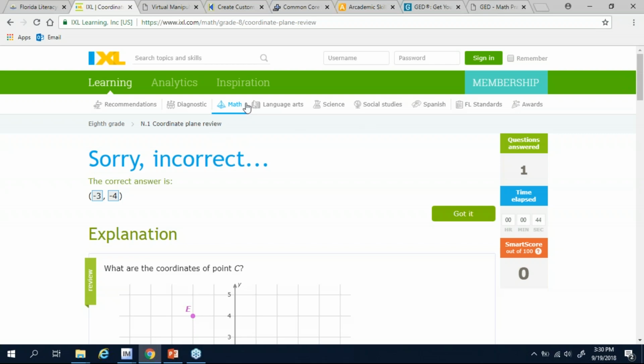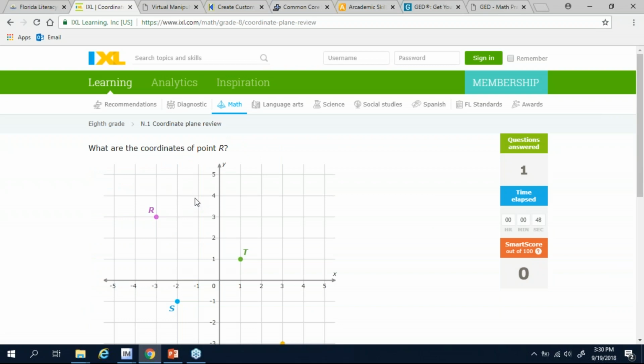The only thing about the free version of this site is that it will let you practice 10 questions, and then it wants you to pay for a membership. If you close the web page and clear your browser history, you can practice 10 more. So I've never paid for this, and we did look into paying for it and we didn't decide that we needed to. So this is a great resource and you'll never run out of things here.